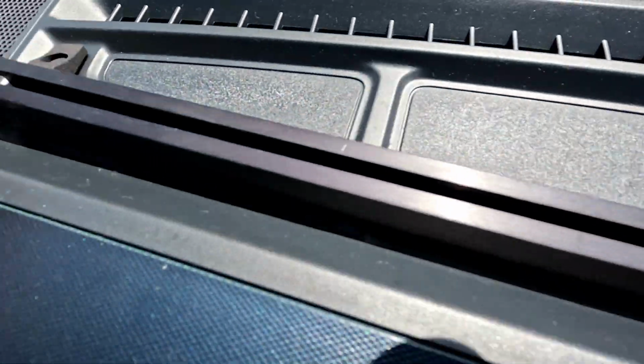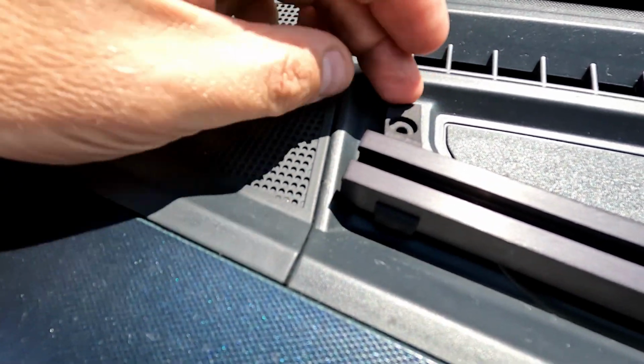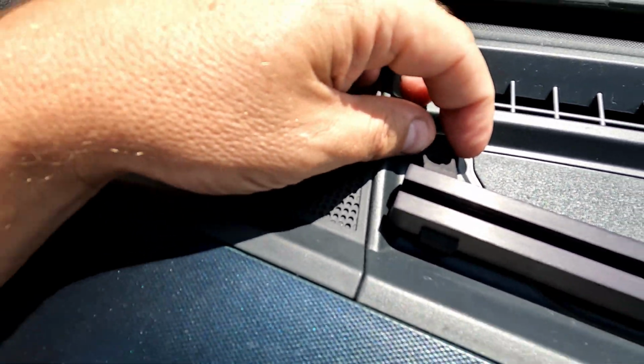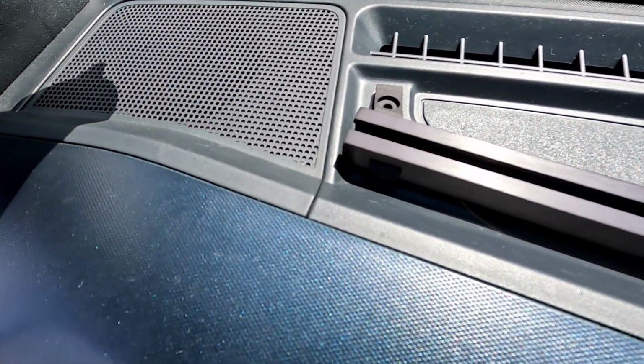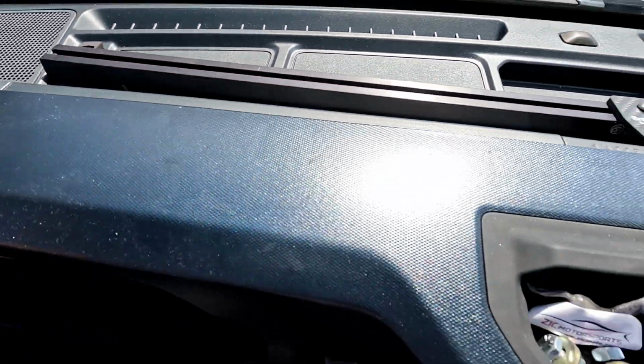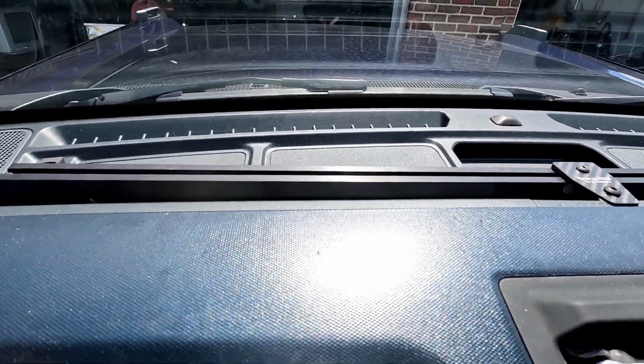We'll go down here and you can see the recess here that's sitting in. So I think we can call this part complete. Looks good, nice and clean, out of the way.